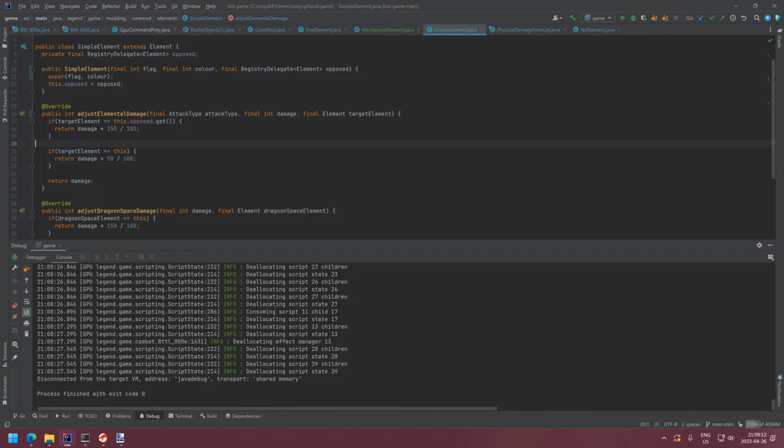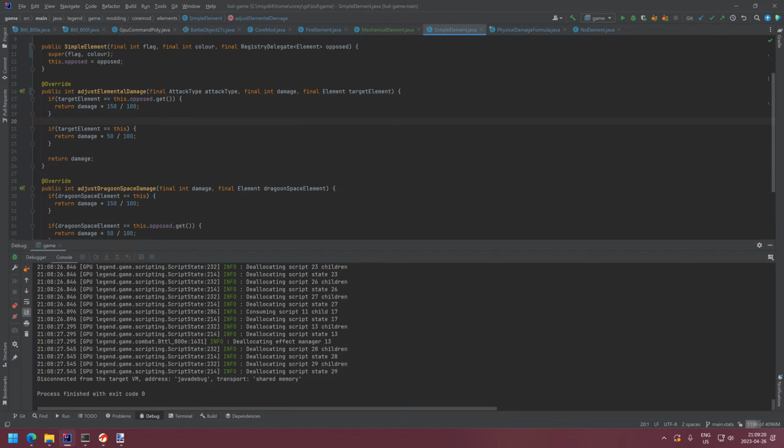So I'm thinking we split this method, have one for outbound damage and one for inbound damage. The outbound damage will do the 50% increase, and the inbound method will do the 50% decrease.